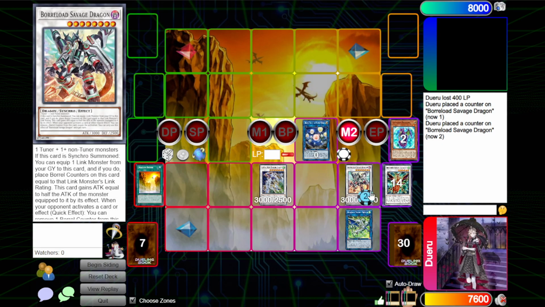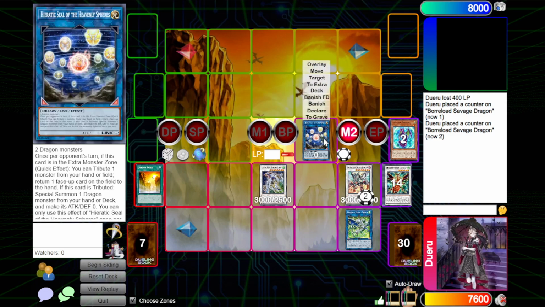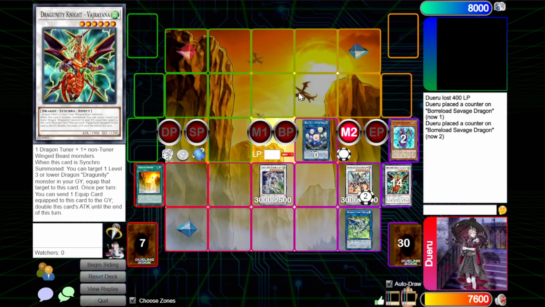So we have an Omni Negate in Borrow Load Savage Dragon, a Monster Negate with Crystal Wing Synchro Dragon, and a Monster Interruption, basically, with Hieratic Seal that we can use on the opponent's turn to disrupt their plays, and also allows us to summon a dragon from the deck. So 3 interruptions, not bad. And this is not counting the other cards that we could theoretically have in our hand, because we only started this whole combo with only Remus and 1 discard.